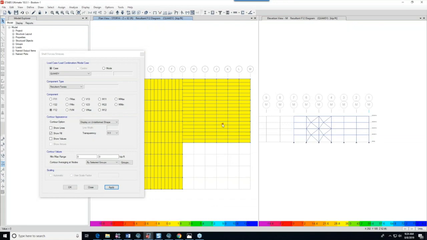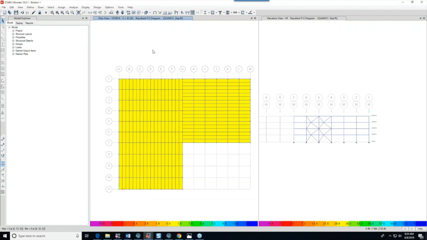There's no deformation. There's no strain. If there's no strain, there's no stress. So bear in mind that you lose some of the features of the program when you consider these diaphragms to be rigid. But again, there may be more advantages in the overall response of your model to consider the diaphragm as rigid.